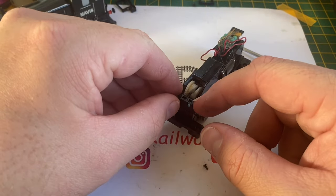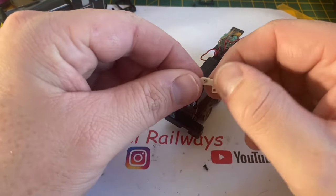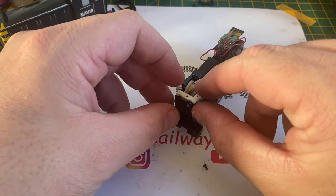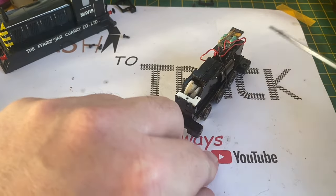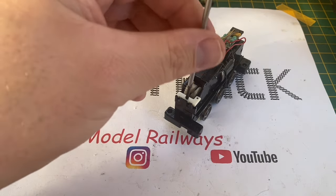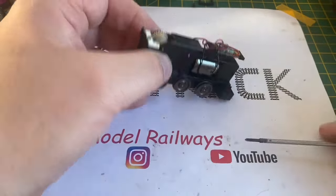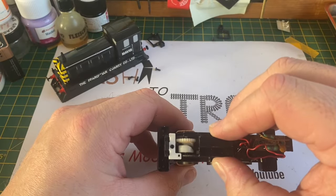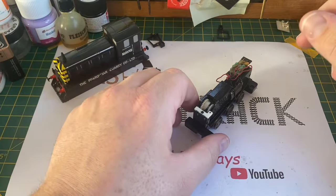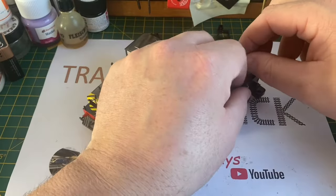Now I'm building up the eye mechanism. This black slider part fits on first, and this white retainer sits on top and sits on a lug die-cast into the chassis block. Then there's a small screw that goes over the top. This white piece retains that black eye slot, which rotates in a cam gear, making the eyes move side to side as the model runs along. It's a very neat design - more animated than the old Hornby Thomas and Friends used to be. I'm testing it to make sure it's turning okay, which it is.